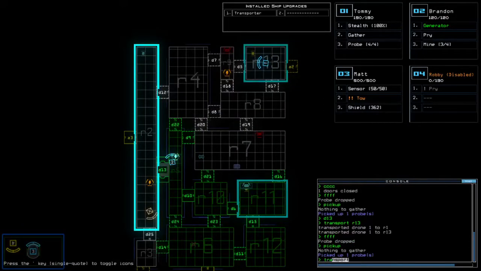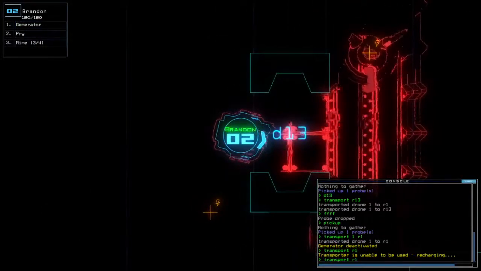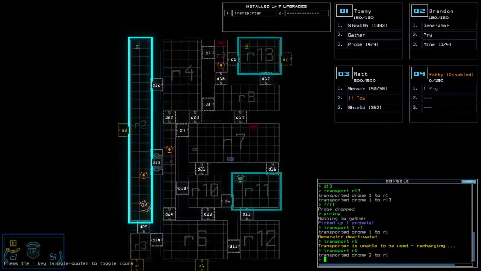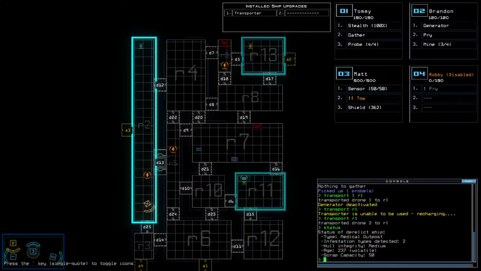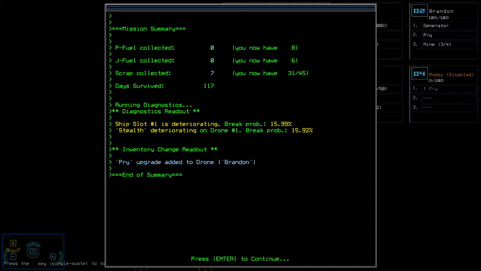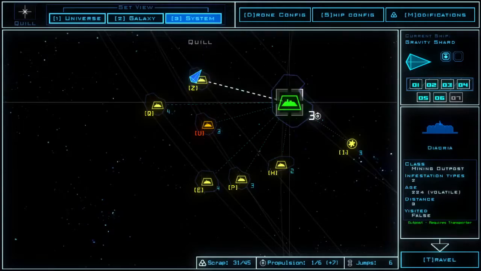I think that's it. Oh, alright. I'm way too speedy. Yeah. This is a medical outpost that surprisingly does have a drone, but not that we can grab it with us or something. So ship slot deteriorates, stealth also deteriorates. We still have a good one either way.